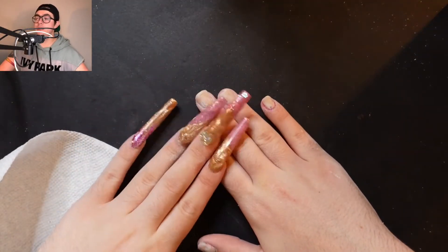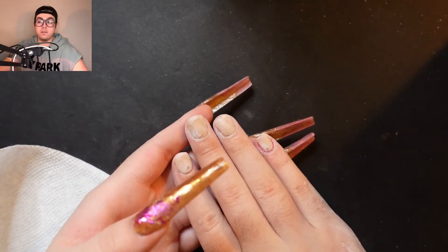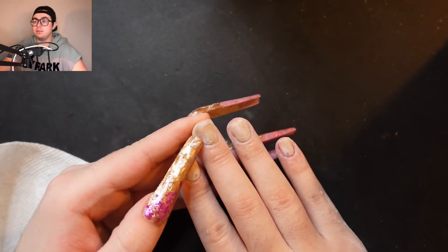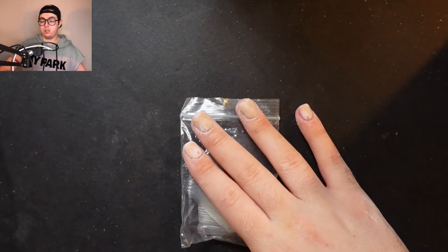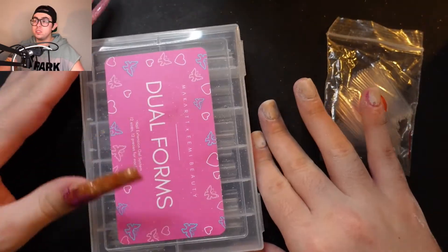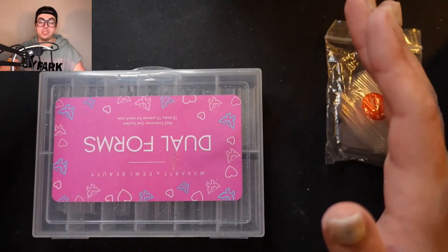So I have this all filed down. Basically what I do when something like this is: I have a protective base layer. When I'm filing my nails off, I just file down to that layer and there is base coat under the layer, so I'm still not drilling into my nail. What I want to do is use these tips — the same tips I've used before. However, I'm lazy, so I want to try to use these dual forms from Makartt with them. I want to put the tip on, put the gel in the dual form, and then put that on the tip. We'll see if that works.